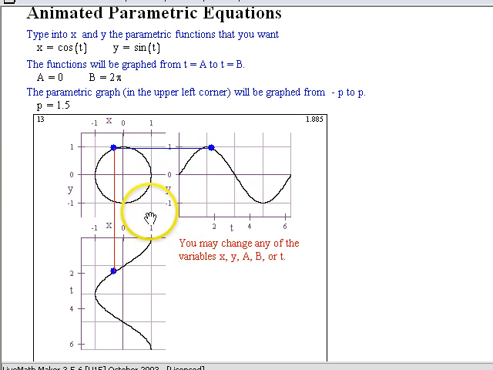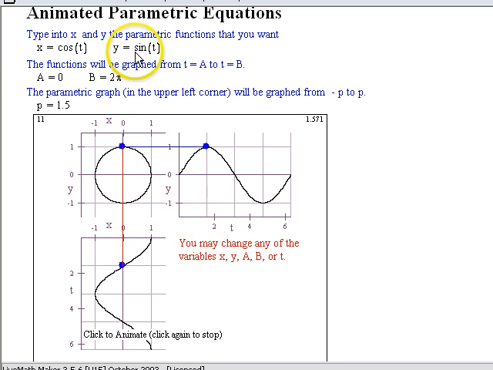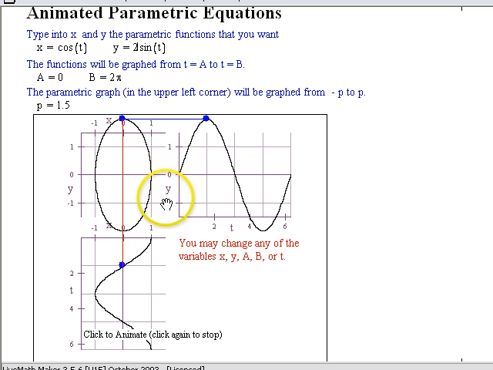Now, there are several things that I want to point out here. We did show that this is a circle, right? We eliminated the parameter by squaring both sides and then adding them up. But there are other nifty things I'd like to do. For instance, if I were to take this and multiply by 2, so y equals 2 sin t, I can look at this graph down here and say, that would just change the amplitude, so this should go up to 2 and down to -2, which should just pull this up to 2 and down to -2, and we can see that the circle is then stretched into an ellipse.